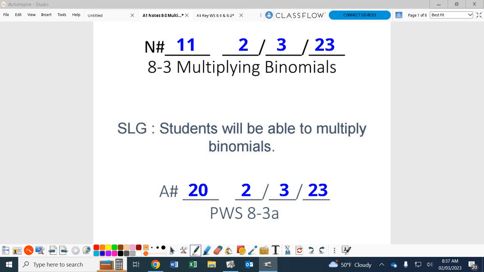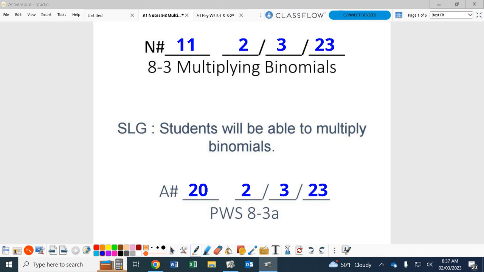We're going to be multiplying binomials. Now, guys, in the next chapter, we will be doing this backwards. It's called factoring. It's one of the major things that you're supposed to know when you come out of Algebra 1. So if you can master it going forward, then usually going backwards is much easier in the next test.